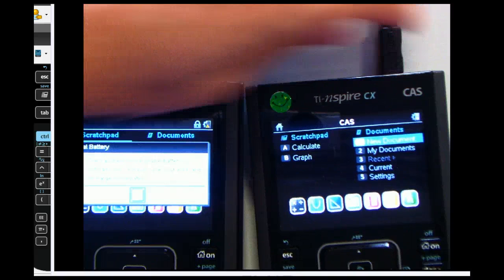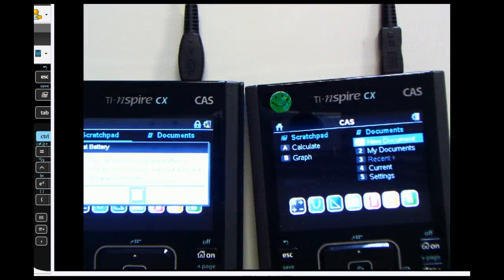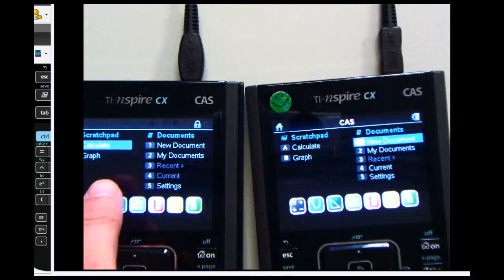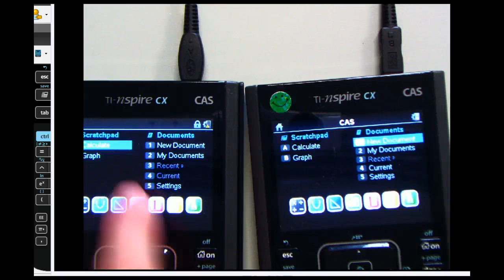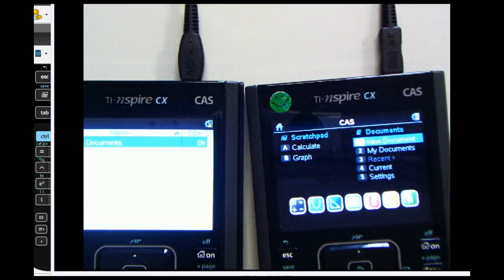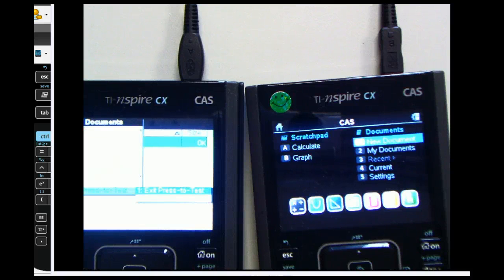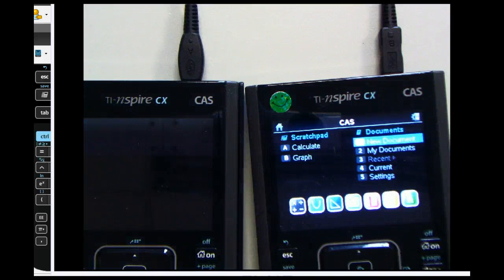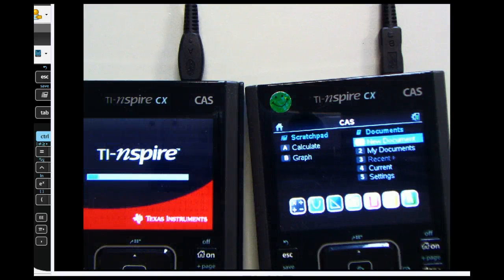Okay, so my battery's critically low, so we'll see if this works. And so if I press enter, if I'm on this black screen, what I have to do is press 2 first, which is my documents. And then I want to go Doc, 9 and 1, and that will get it out. And so there it's resetting. If it's a different screen, you don't have to push that Doc.